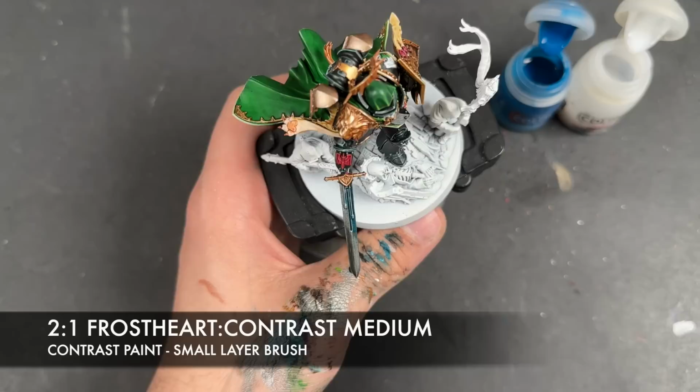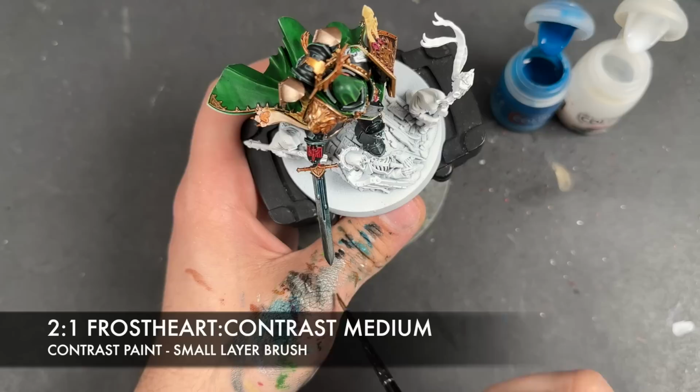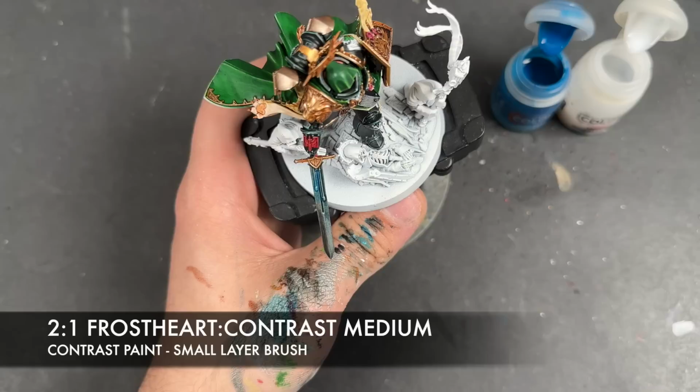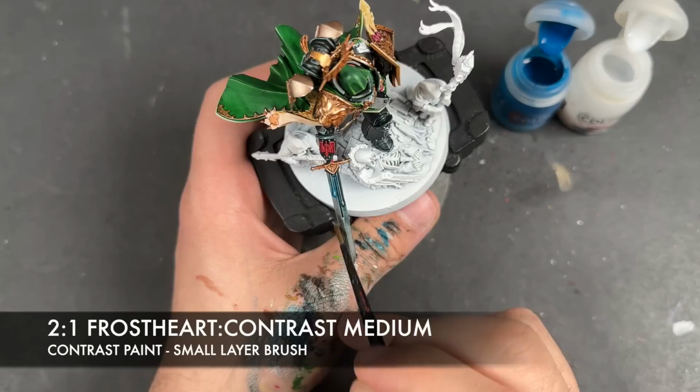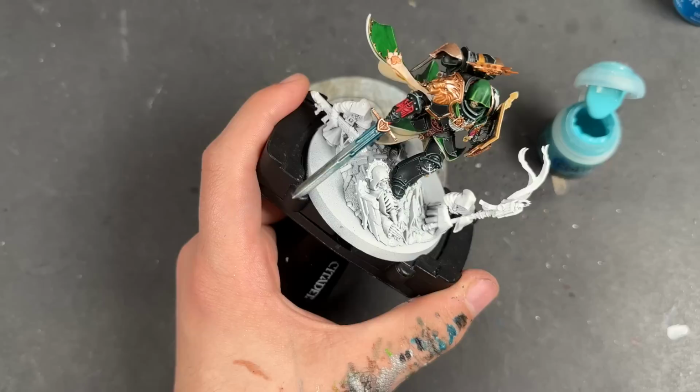We're going to wash the brush. And then I'm going to smooth out the majority of it there on that side. And then similarly on this side. Wash the brush. And then smooth out like so. So with that done, we've got a pretty cool looking sword.